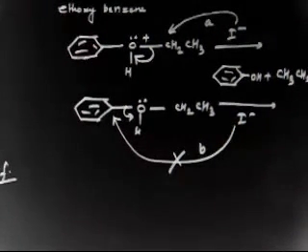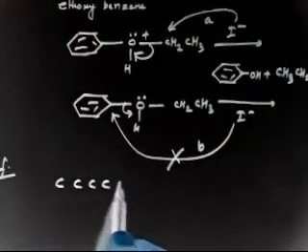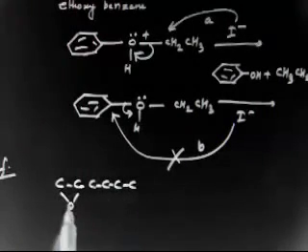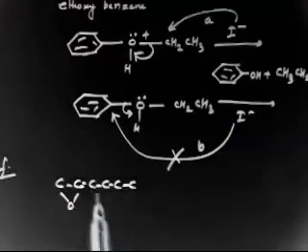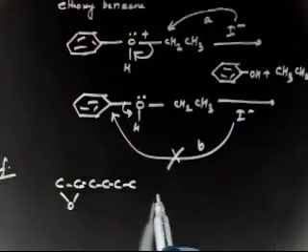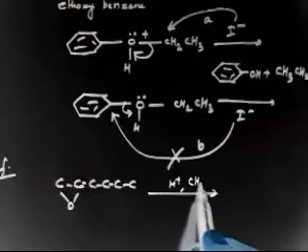So you have an epoxy group at the 1,2 position in hexane. So you have 1, 2, 3, 4, 5, 6, and at position number 1, 2 you have an epoxy. So this is C-O-C, and this group is called the epoxy group, an epoxide. So 1,2-epoxyhexane with H plus and CH3OH.